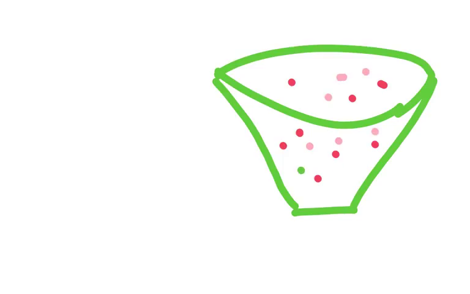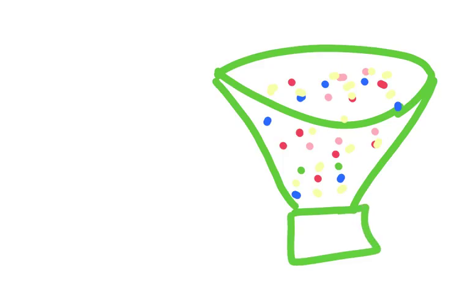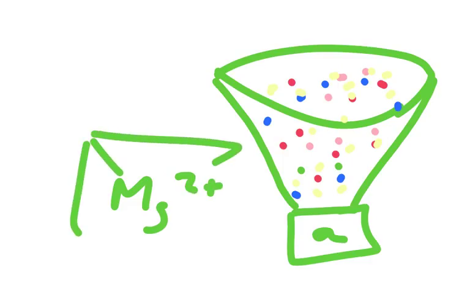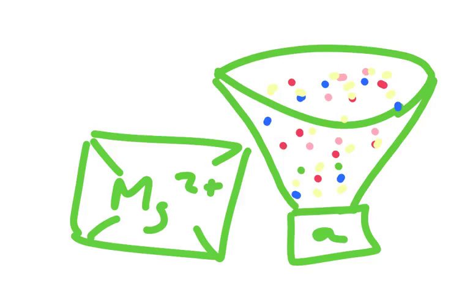A photosystem is a blob of different pigment molecules. The pigment molecules are in what's called an antenna complex, and the antenna complex has lots of different pigment molecules, each of which absorbs a different wavelength of light. So some absorb red, some absorb blue, some absorb yellow. They all channel that light to a single chlorophyll A molecule, and that chlorophyll A molecule has a magnesium ion in it, and all of this energy gets channeled towards it, and when it has enough energy, it loses an electron.